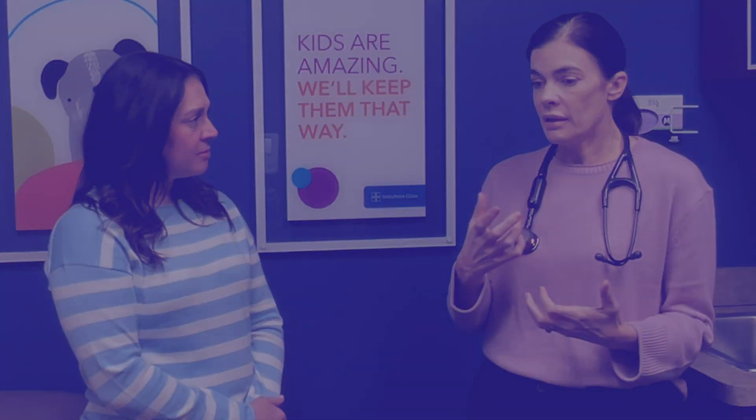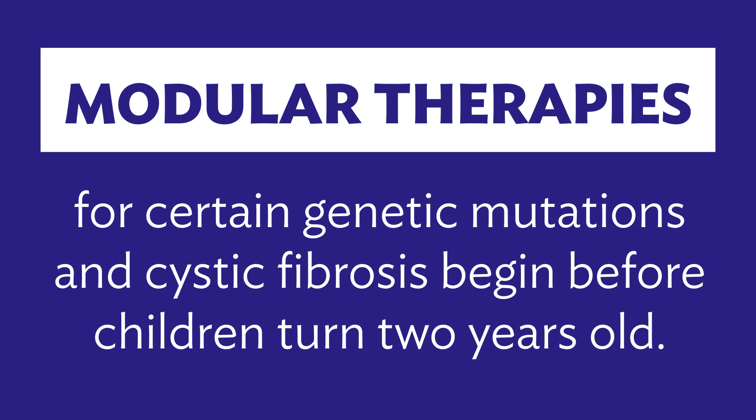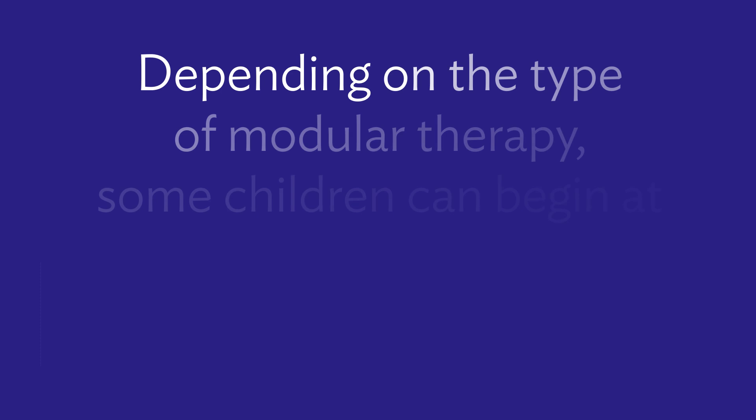What are the latest advancements in treating cystic fibrosis in children and how do they improve outcomes? What happens is on that cellular level they don't create that thick sticky mucus to build up in their lungs. The newborn screening is also exciting because it is identifying those kids much sooner than they used to be. Sometimes they wouldn't get identified until they're in school and then a lot of that damage has been building up.